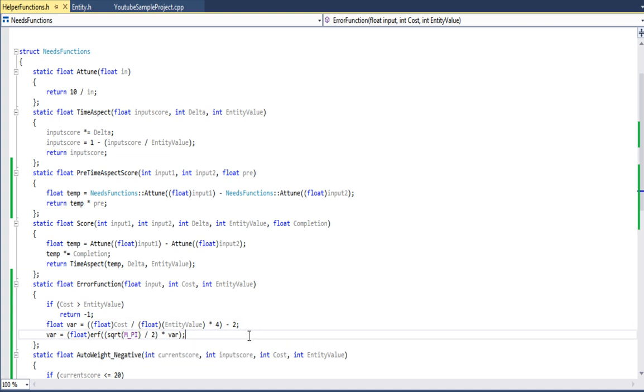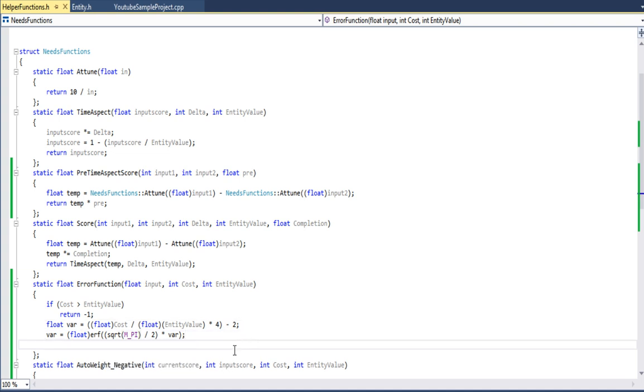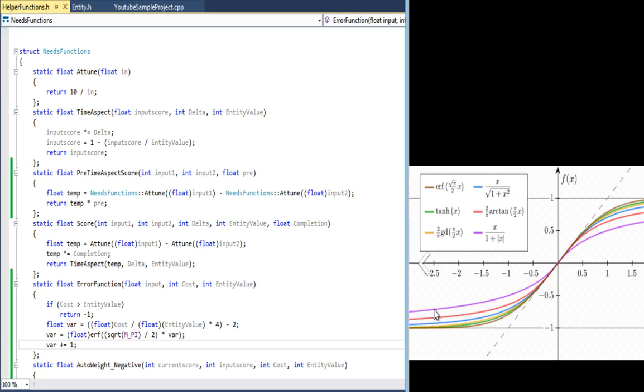Okay. And now we're going to say var plus equals 1. That way, in case it did return -1, it'll move over to 0. Over to 0. But it'll still be within this general range.